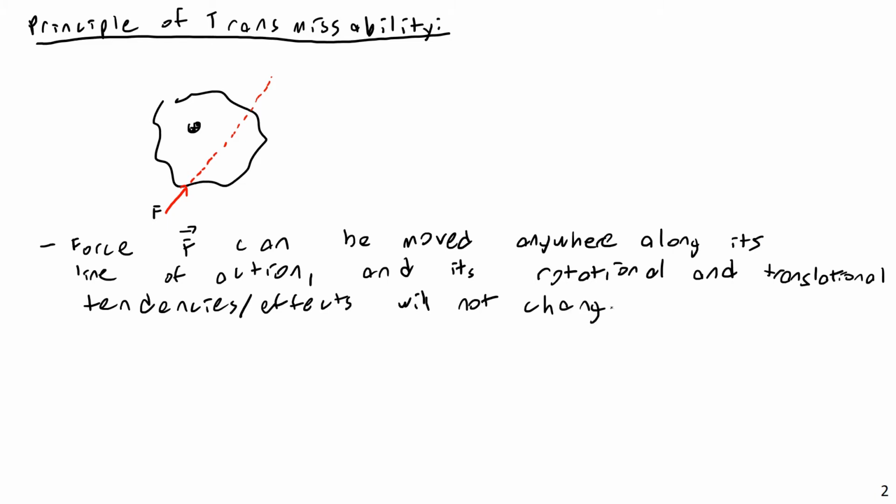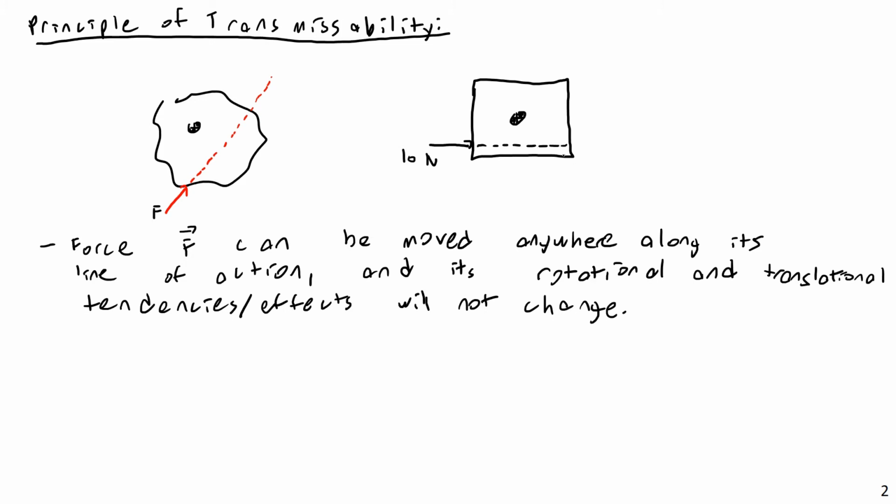So in other words, as I have this drawn, let's say I have a great big block or just a simple piece of material. Maybe its center of mass would be right at its middle, like a big uniform wooden block. If I come along and push it with a force of say 10 newtons, it's going to have a tendency to move and a tendency to rotate. But I can move that force anywhere along its line of action.